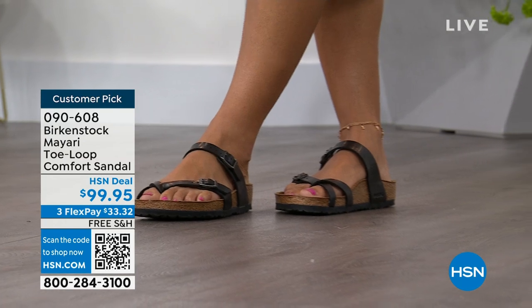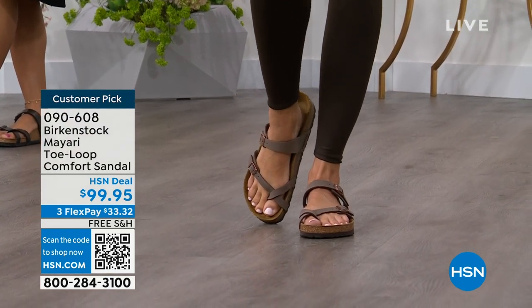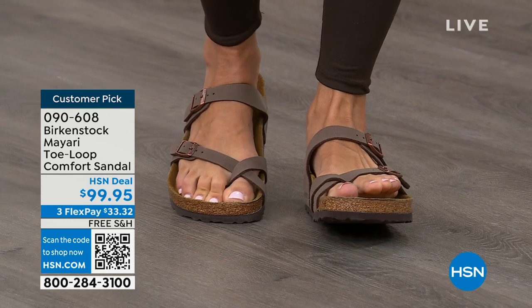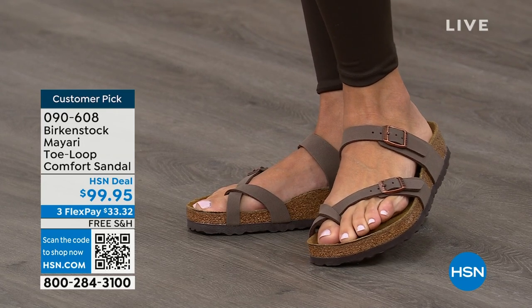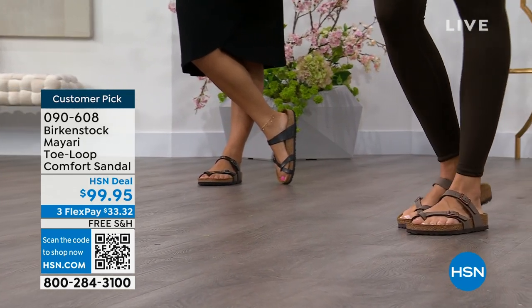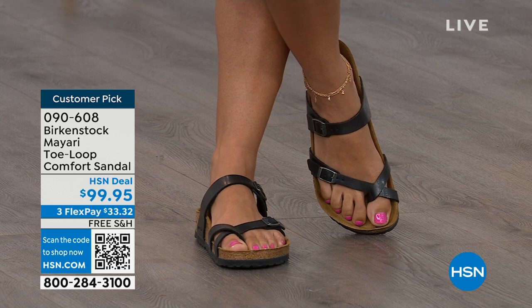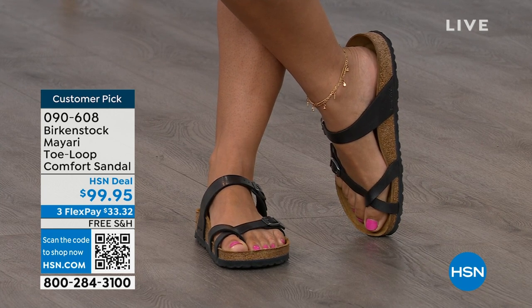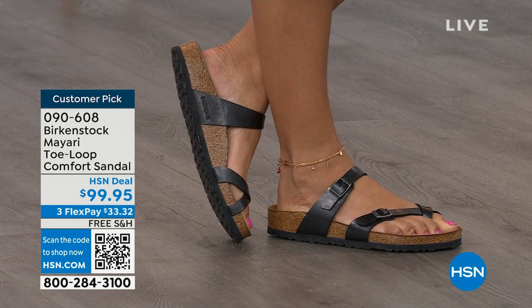I think it's like the unofficial kickoff to summer this weekend, so this is the perfect time to start shopping for sandals. Birkenstock is that sandal you're going to want to wear all summer long. This Mayari style is gorgeous on the foot — it's a little more opened up than what people are used to seeing from Birkenstock. It has two fully adjustable buckles. That second strap comes up higher on the foot to hold you into the footbed. I think this is a really pretty gladiator-inspired sandal — it looks elegant on the foot. Dress it up, dress it down. It doesn't matter what you put on with your Birkenstock; you're going to look fantastic.